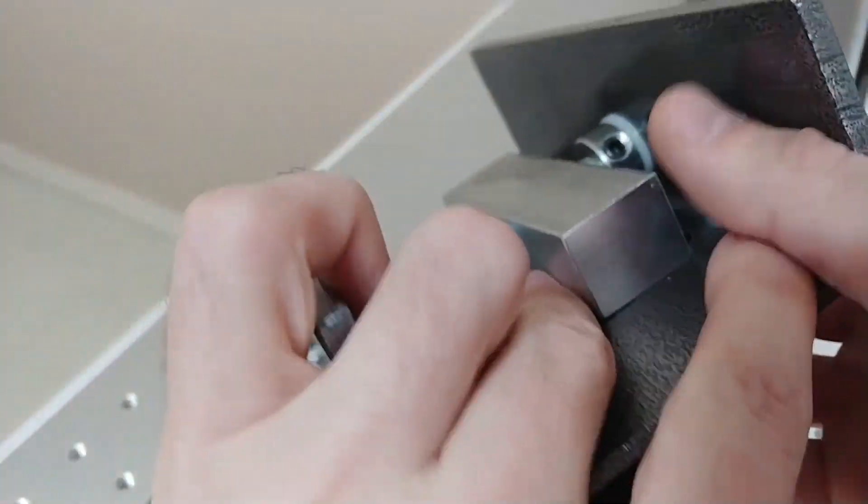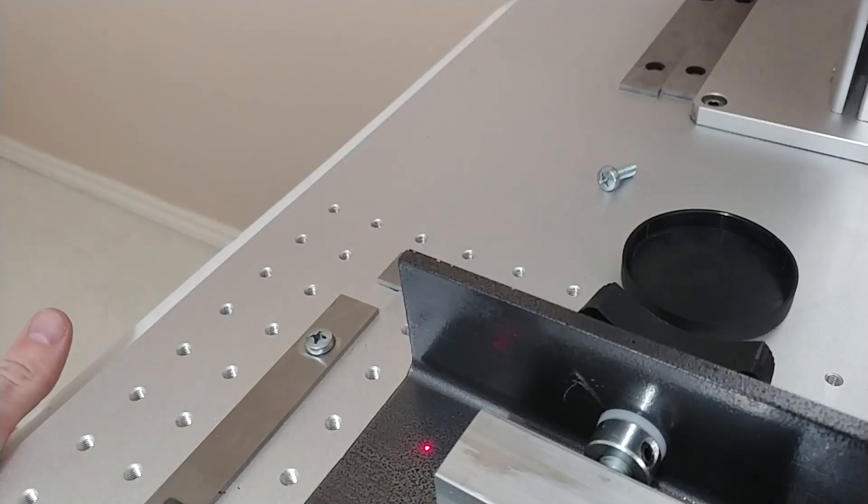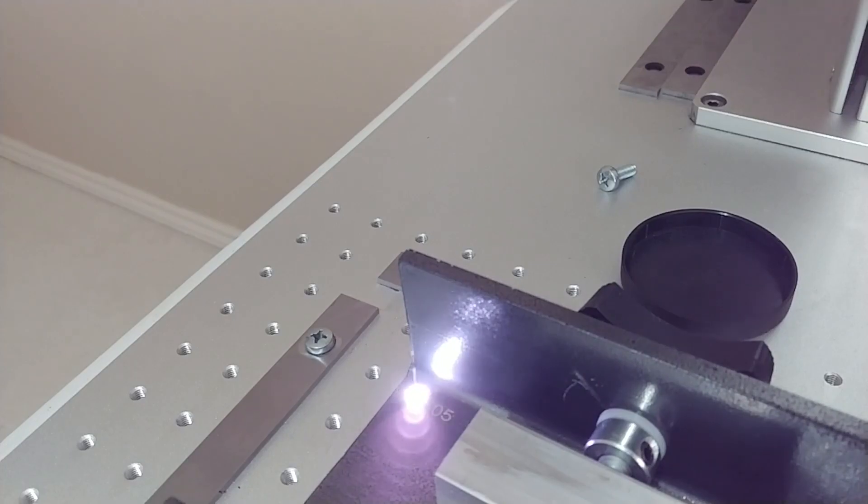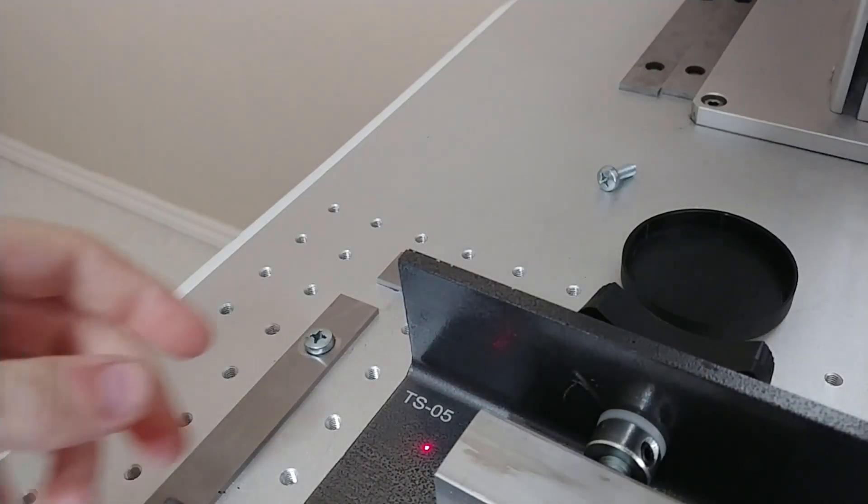Let's do one more on the inside just with that mark without repeating over a mark. So this will be the same settings, it'll be 70 percent power and 20 kilohertz and 200 millimeters per second. So here we go. That looks clear.